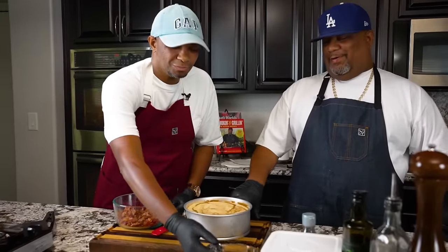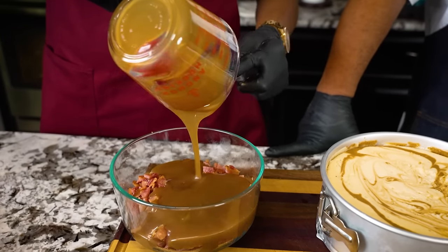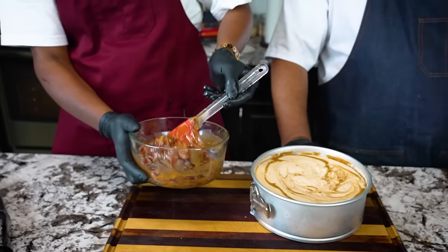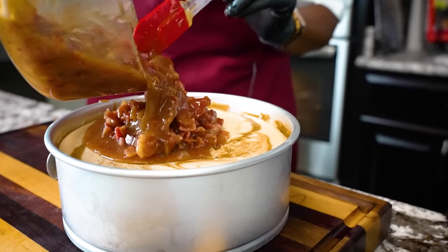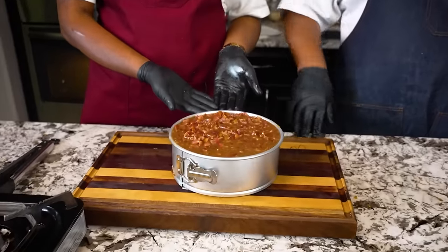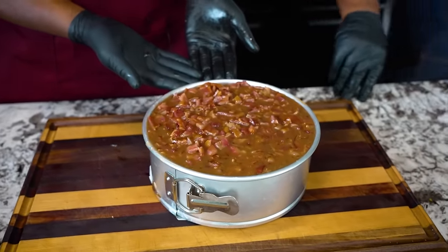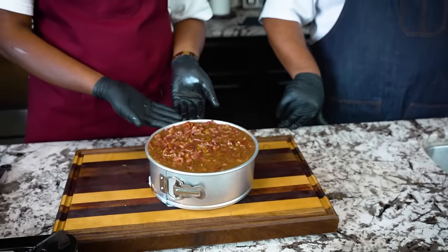All right, so now that our bacon is already chopped up, I'm just gonna add all of that, and I'm just gonna mix in the creamy crack caramel. Right there. So if you guys say that you don't know the definition of sweet and savory, something is wrong. This is it right here. So what we're gonna do now, we're gonna put this back in the refrigerator for about 20 minutes. Once we take it out, we'll be ready to slice it.